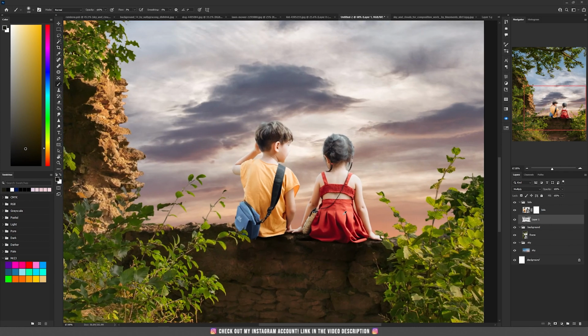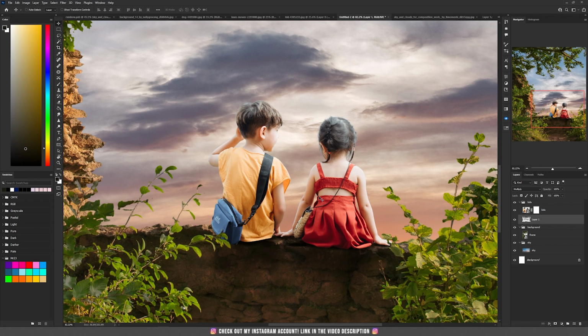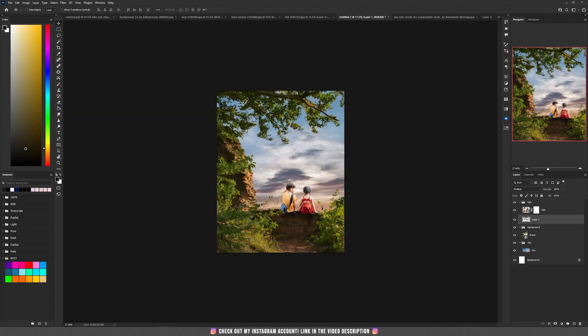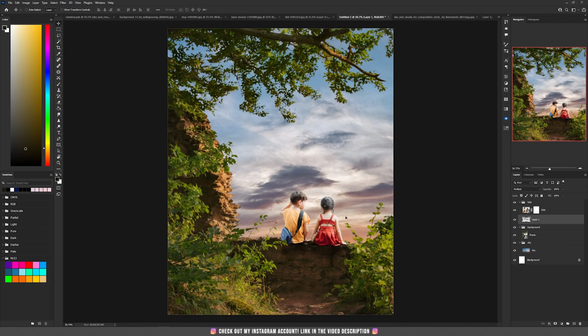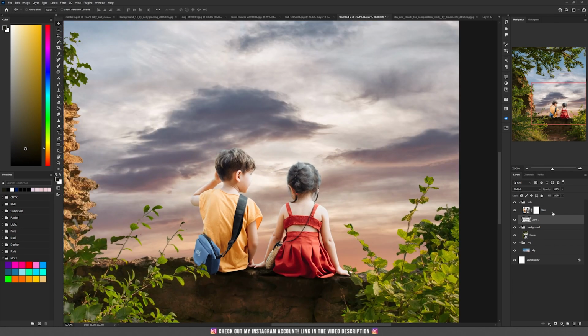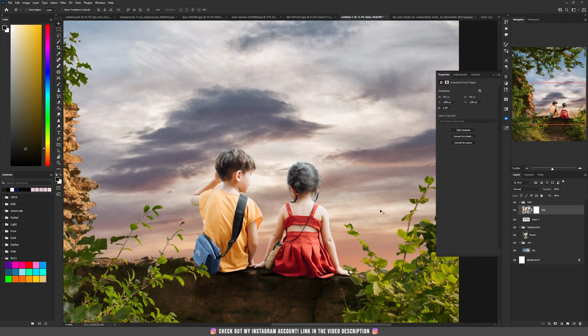Alright, I think this is enough, and now let's take care of the colors of the kids, because if you look at the picture they are too saturated and the brightness is too much compared with the background. So first of all we are going to go on the kids layer. So first of all we are going to decrease the brightness on the little kids.